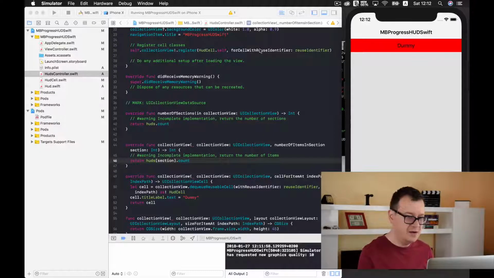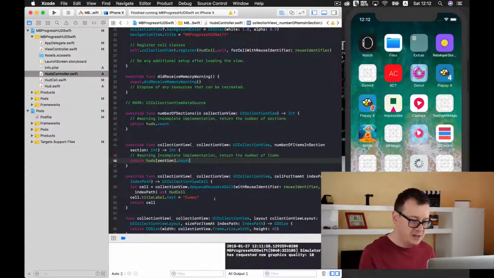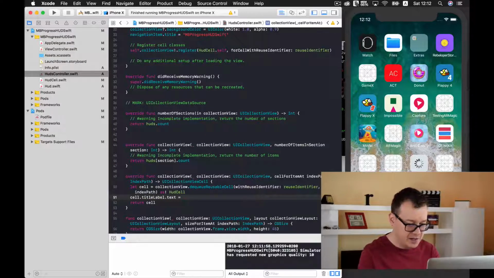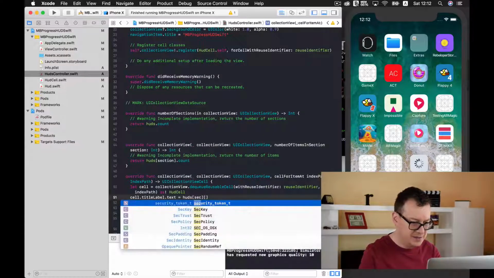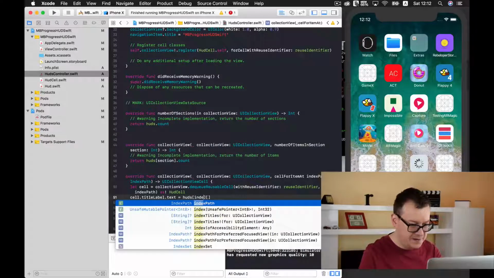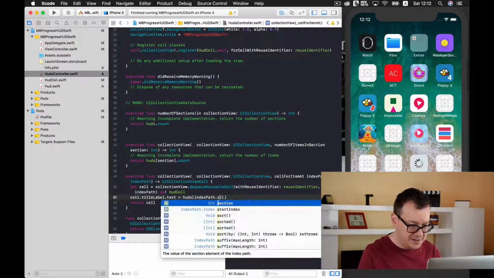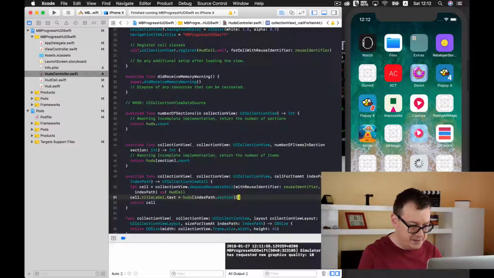Okay, here we have our dummy, but now we need to set the title label's text to HUDs, and here we have our two-dimensional array. I believe we need to have here index path dot section, and here we have our index path dot row.